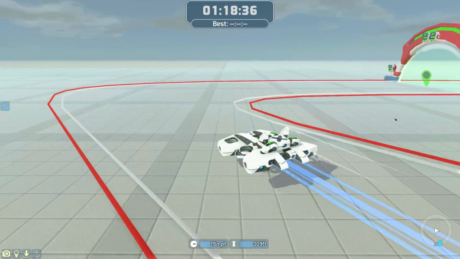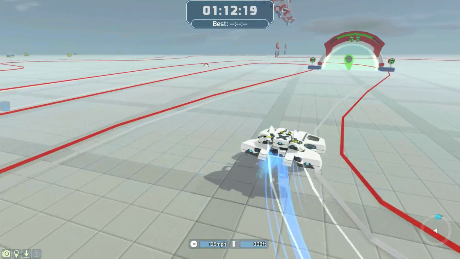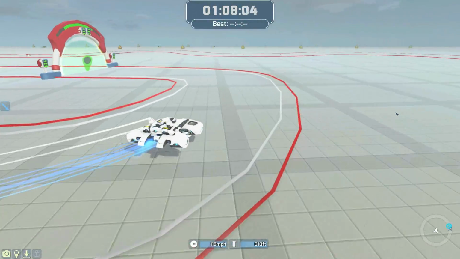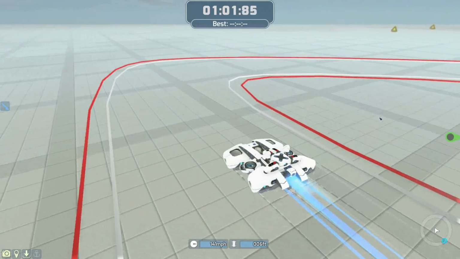Okay, turn the thrusters off just for this turn. Oh, a little bit of oversteering there on my part. It feels slower than it actually is. Looking at the speed, it is going at about 130 to 140 average.